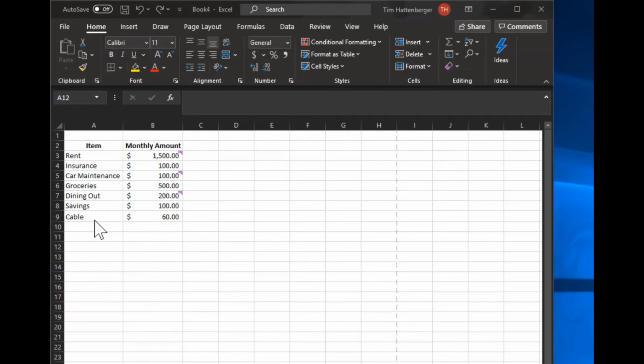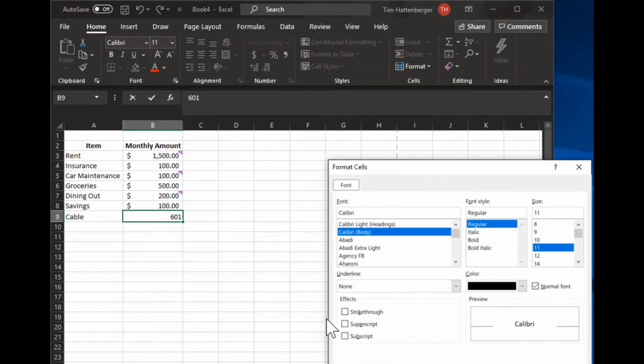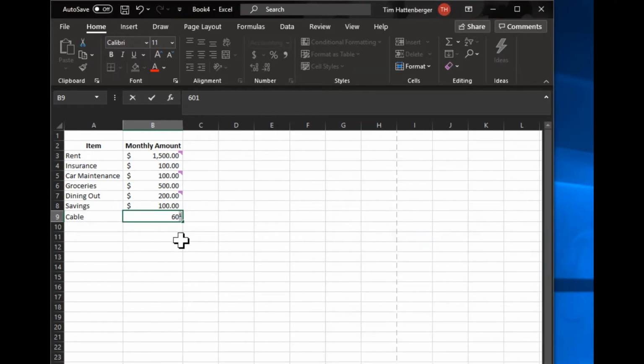So I'll show you what they do first, which I think is kind of clunky, but again, that's what they use. So if I have this cable bill and it's $60 a month, and you can see I have things formatted to be accounting right now. If I wanted to add a footnote, what they may do is say, well, I want to add a footnote 1 here. Now it becomes $601, and if I wanted to try and make that into a superscript, I would go up here and click font, and then click superscript, and it looks like it's a superscript, but then when you click off, because it's formatted as accounting, it's not going to show up.